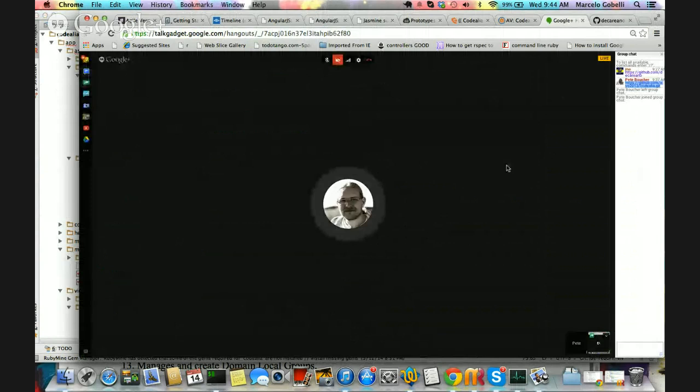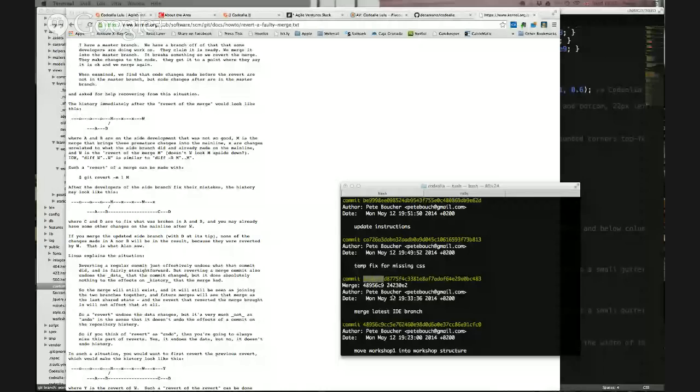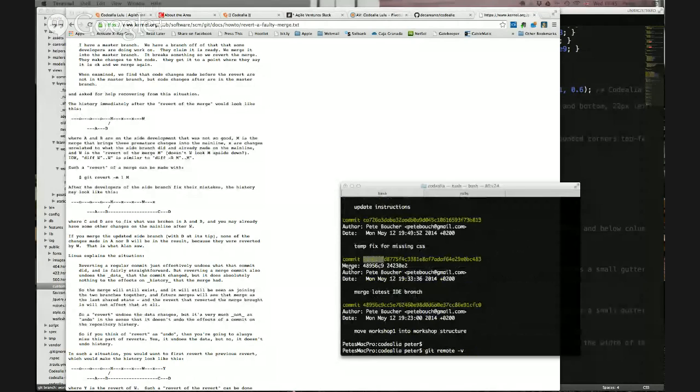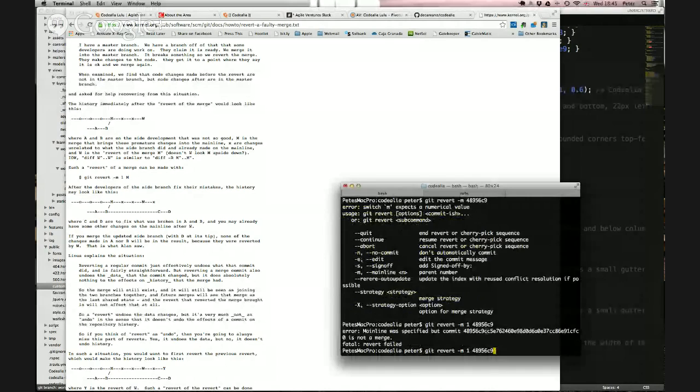Can you share, Pete? Oh, sorry, I forgot to reshare. So this is the commit that merged two branches. Let me look at it. This is in from my git log. Okay. I'm going to revert that, but the number that comes straight after the -m, I don't understand what that is. It's a 1 here.